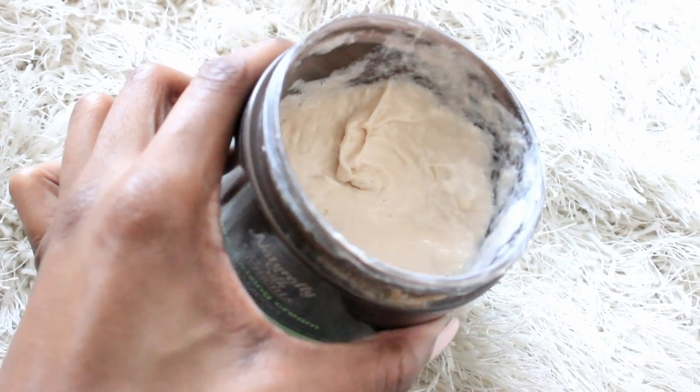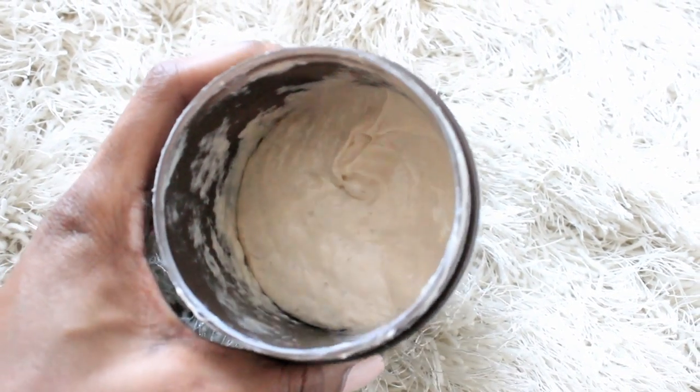Now, when I first got this, I thought that it was kind of like a co-wash or a cleansing cream. So I was kind of apprehensive about it, but it wasn't until I slapped it in my head that it lathers. This stuff right here is a regular shampoo, but it's super duper thick, almost like a deep conditioner, and it lathers up like any other conditioner. So I used it and I was able to detangle. Yeah, you can definitely detangle with this stuff right here.